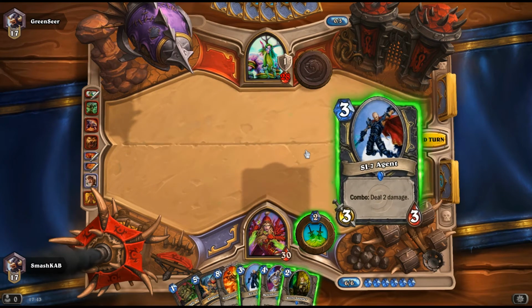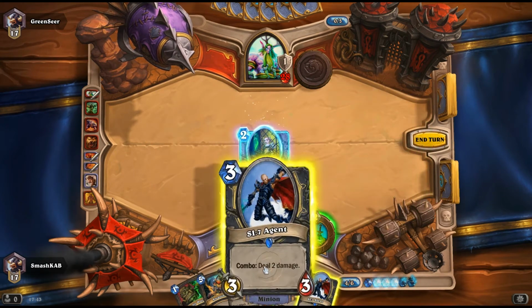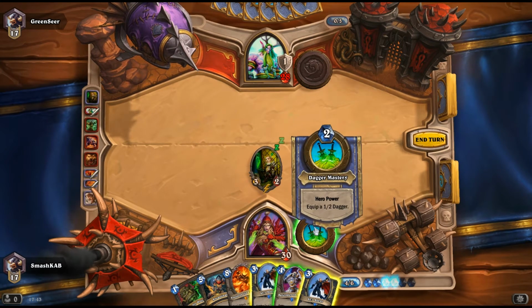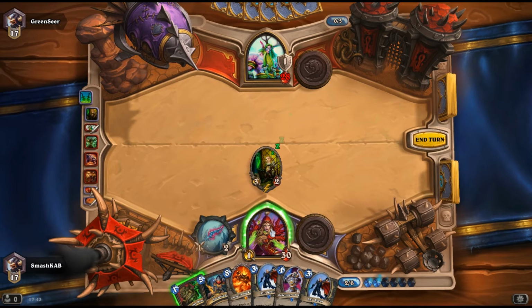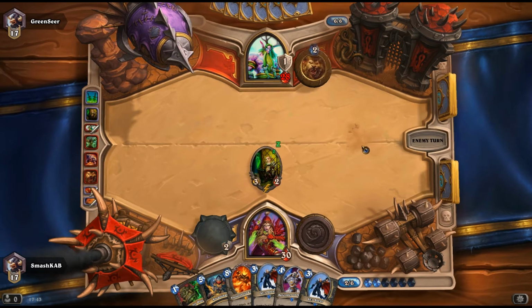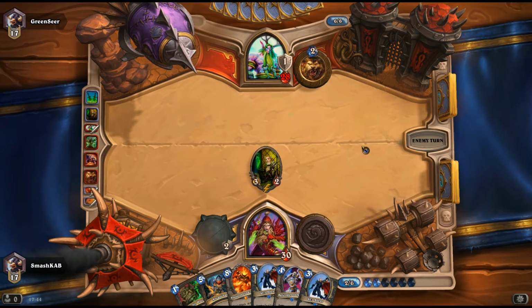I think you should just Knife Juggler and SI:7. No. Just have your dagger, because SI:7 Agent is so good for dealing the 2 damage when you need it to. So just take your card advantage. Don't ping him. Don't do it. Just end your turn, because you need to react to what he puts in the board. Yeah. You're right. I should be playing Rogue as a reactionary.